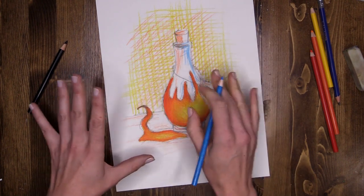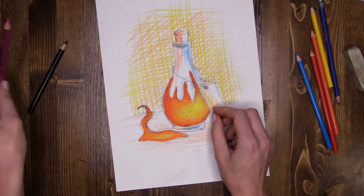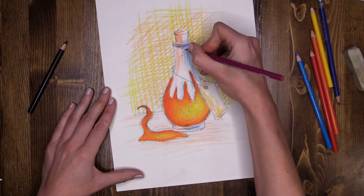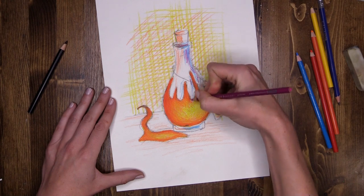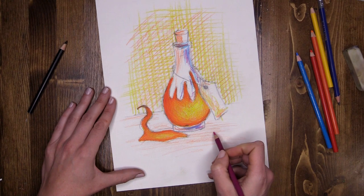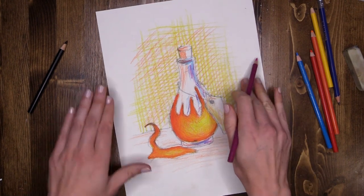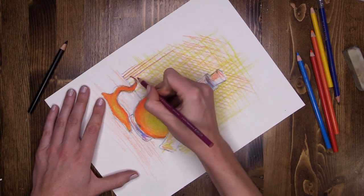Now I'm not adding blue anywhere else. I'm not adding blue in the background on mine. I am going to add purple in the background of mine though, but before I add it in the background, I'm going to do again a tiny little hint on my bottle, just where I've added my blue. Just a little bit. Fun bit of scratchy detail on there. Okay, now I'm going to go back to doing my horizontal and vertical lines in the background here. So again, I'm going to rotate to a slightly easier angle and I'm going to bring my little purple lines up.